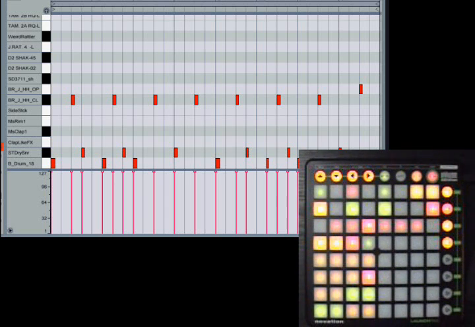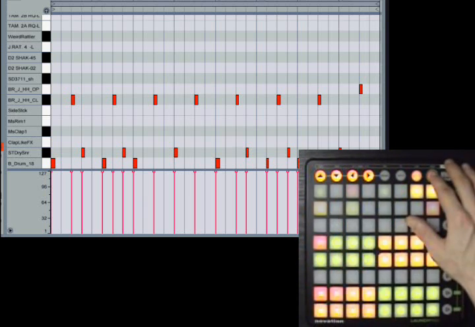It requires that the clip be in 4/4 and that it's at least 1 bar long. For this example I'm going to use the clip I created earlier. And right now its loop is 2 bars long. For the first part of the example though, I only want to use the first bar. So to change that I'm going to press shift.